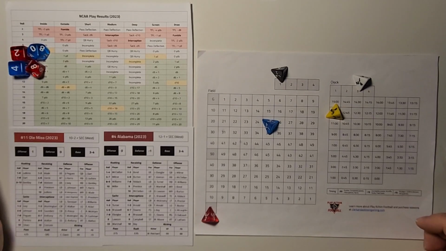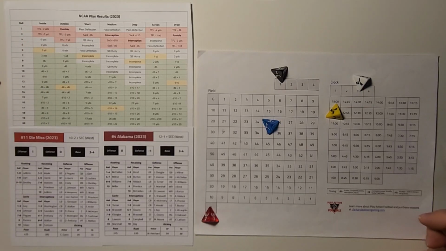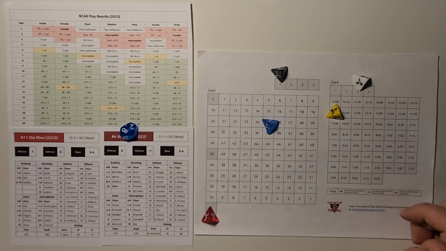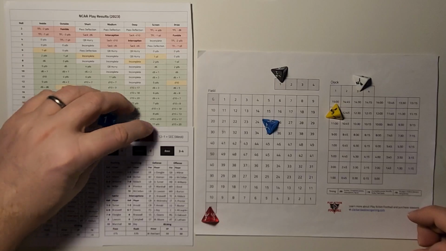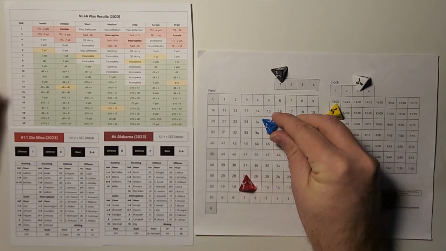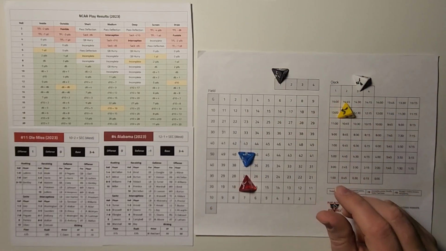Ole Miss received the ball in the first half, so Alabama is going to receive the kickoff here in the second half, and let's get going. So the kickoff is going to be 66 yards, so it's 1 yard deep in the end zone, and we will run that back. 6 is going to be 25 plus 3, so 28 yards minus 1 is 27. And that's going to be where we start, first and 10.